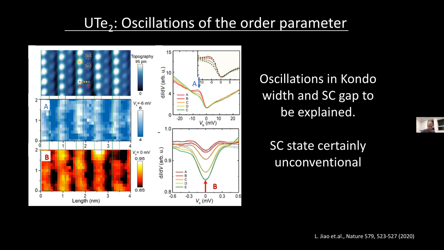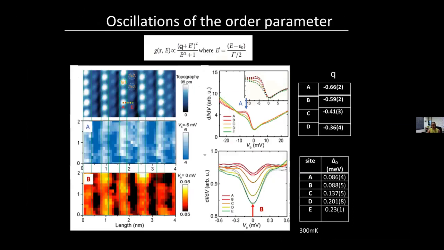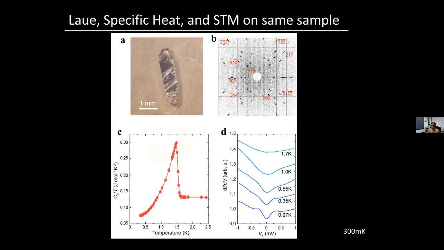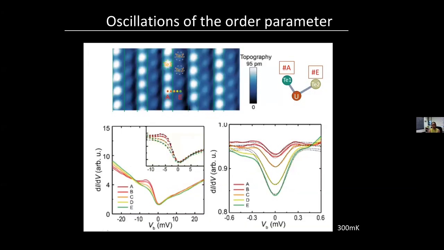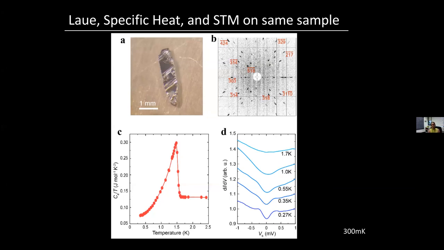A short question from Pavel Volkov: does the superconducting gap fill in or close as a function of temperature? That's a really good question. In order to answer it, I would have to fit this gap — and fitting this gap is non-trivial. The scattering rate you need to use to fit this gap is gigantic; it's a very shallow gap. You can fit it in different ways — you can use a P-wave gap, an S-wave gap, large gamma, small gamma. It's very tricky.